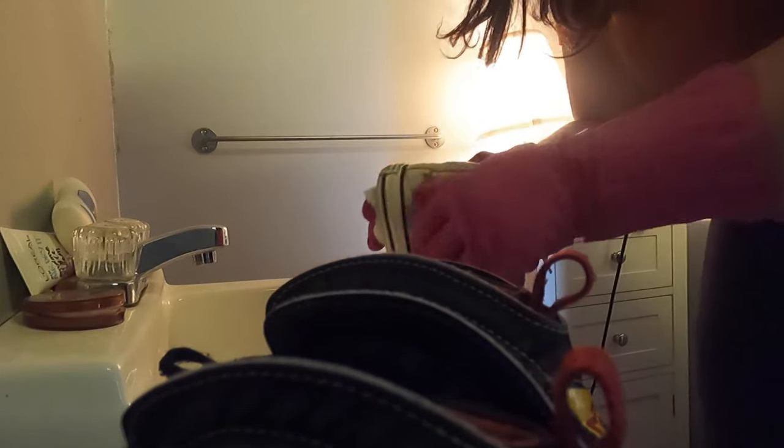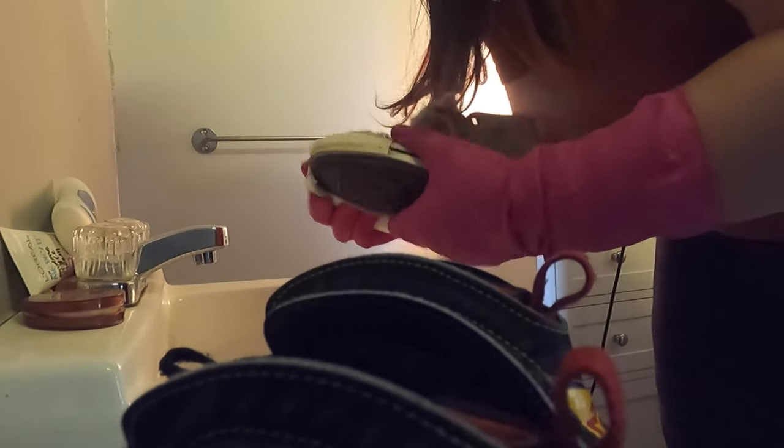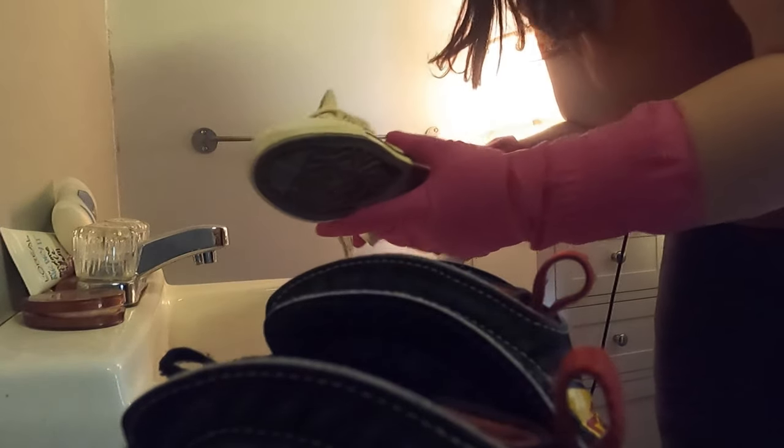I don't know if it would do the same thing without the magic eraser, like just a regular piece of fabric or something, but I find magic eraser and Goo Gone combined are actually kind of magic. Also, my hair is hanging down onto these shoes, so that's super fun. All right, so the front is definitely way cleaner. Again, the lighting is not great for this, but you're just going to have to believe me.